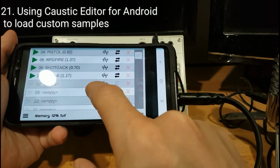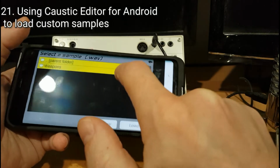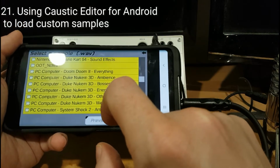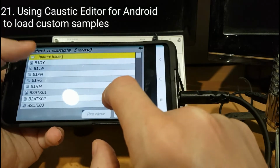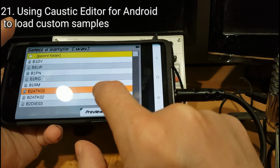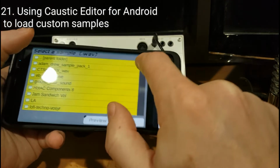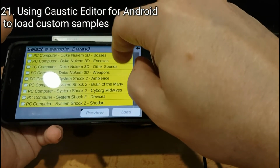Good luck. But that's what I love about this sampler: you can throw garbage at it, and it's got enough ways to adjust the sounds. You'll be surprised that you should be able to make something good. I'm not sure if we'll be successful today, but we're going to try. We'll load in some boss sounds. Why not? Let's get some crazy alien sounds. Perfect. We're already 15% full because I'm not being very selective with the lengths. Usually I like quick hits that you can play around with, but we're going to experiment.